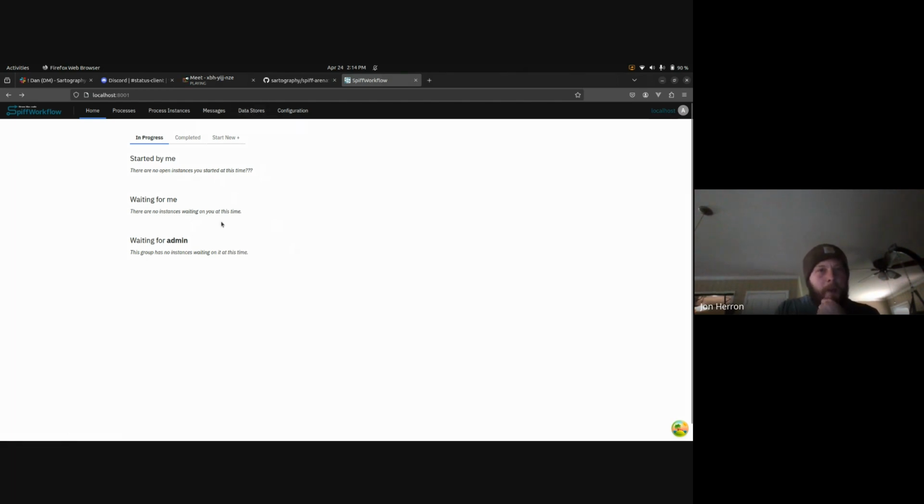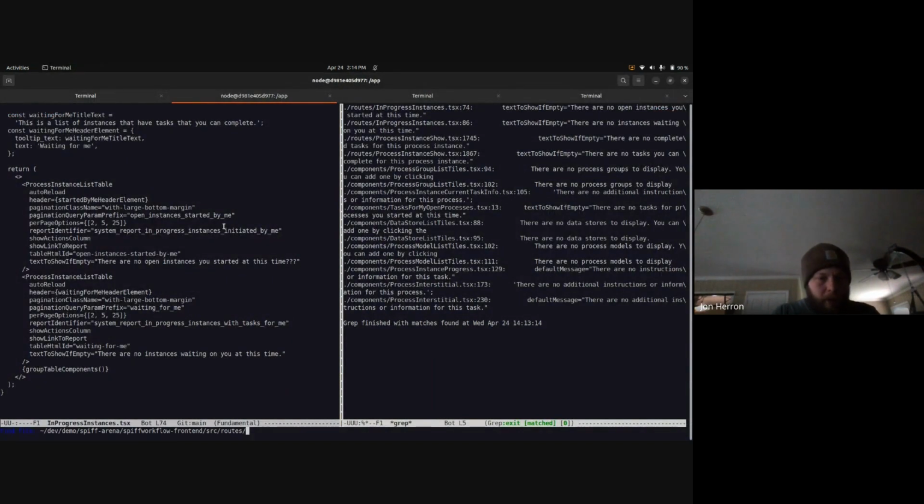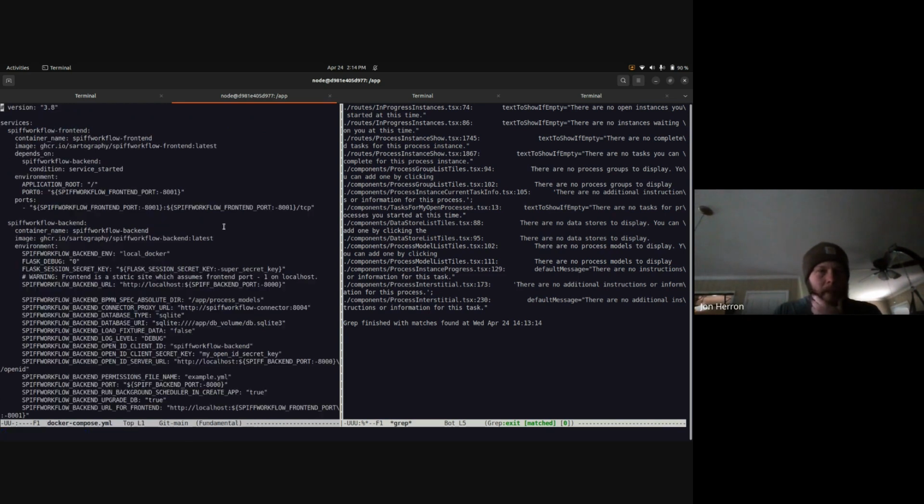as well. Yeah, and then just one other thing that I wanted to show you super quickly is that the way this is set up is that the getting started guide that was written a long time back has a set of Docker containers, one for the front end, one for the back end, and one for a connector proxy, etc. And so this is all built on top of those.